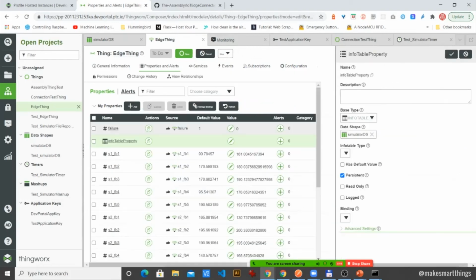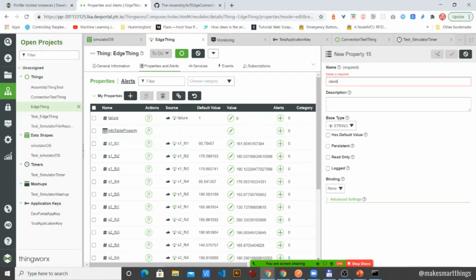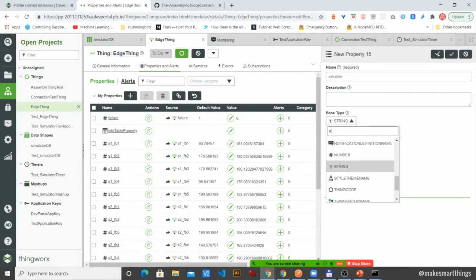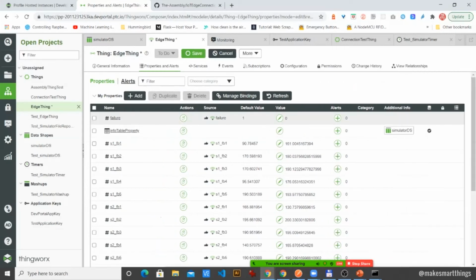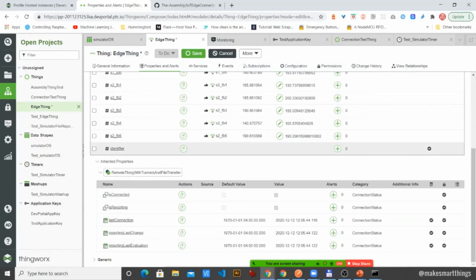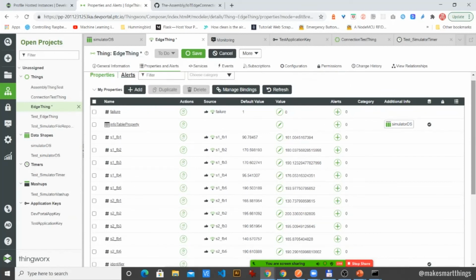Remember I told you about my info table property. I'm going to add an identifier property here, by the way, which uniquely identifies, it's just a number. And this is going to act as the primary key for my snapshot. I'm going to make it persistent and I'm just going to say save. I'm going to set the value to, oh, sorry, not here. My identifier property is set to 0. So that's fine. 0 is okay. Identifier is actually going to be a running counter that we're going to write into info table, whatever we're doing. Okay. So just save it just in case.